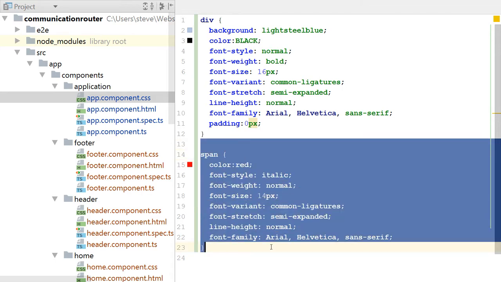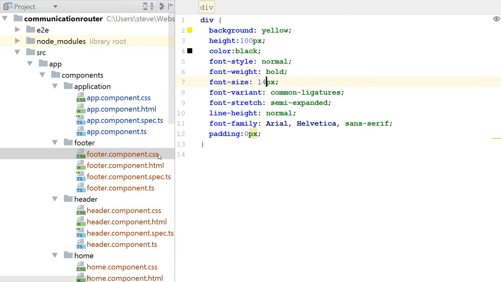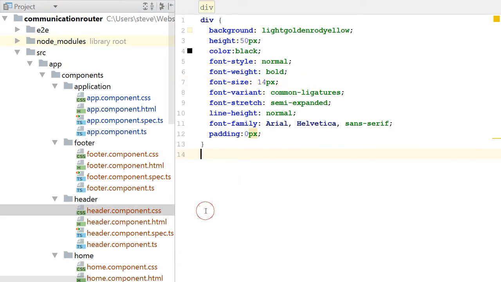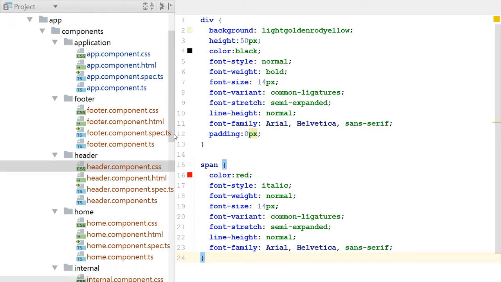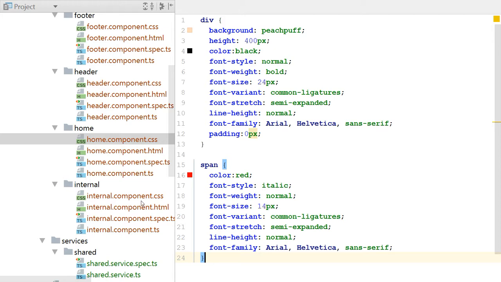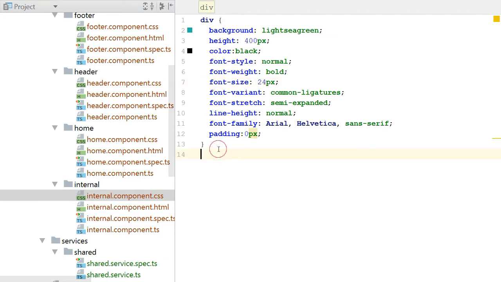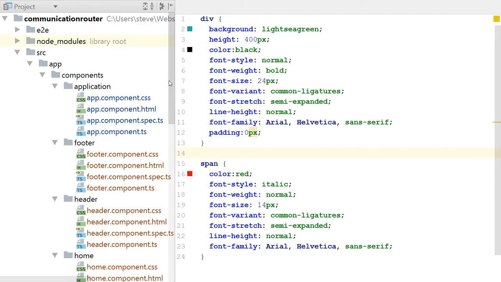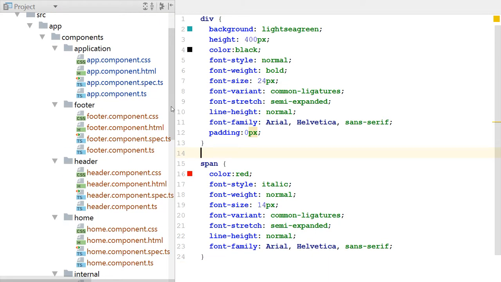And then what I'll do is I'll take this span and put it in my footer, in my header, in my home. Like I said, I could have one style sheet that all the components are looking at, but I like having full control so I could control what I'm doing. And because most of my components I am changing font, all the styles and the fonts and the colors, and when I have a simple application even like this, I do change a lot of different things. Okay, so let's move on.